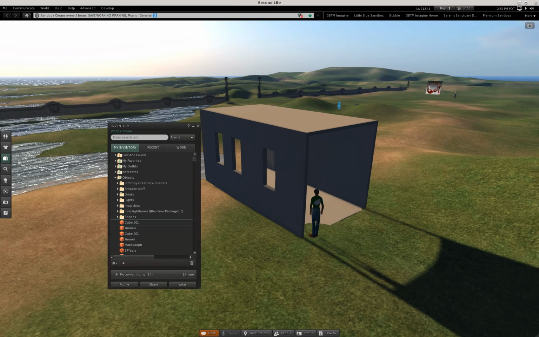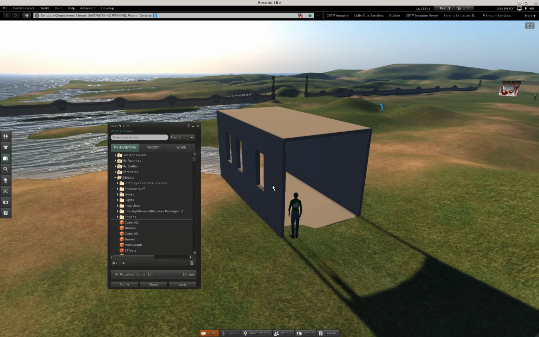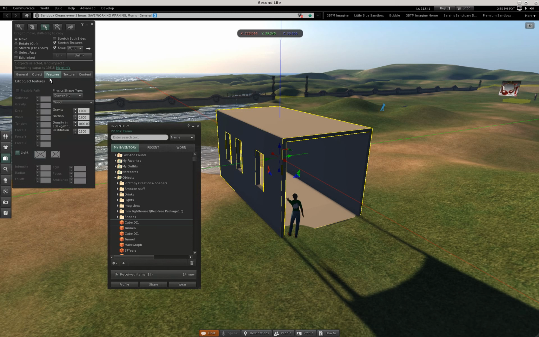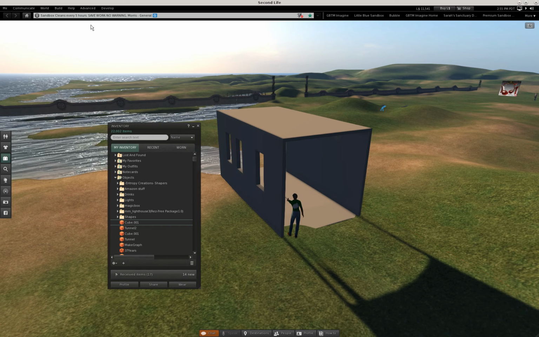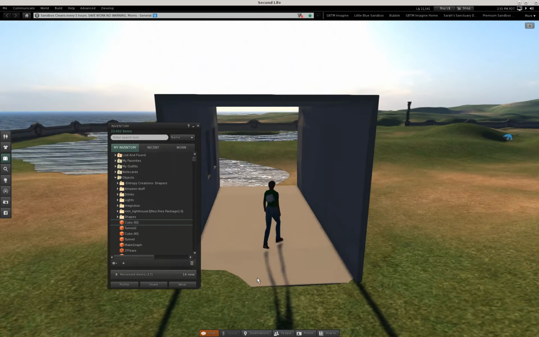Okay, there's the object. Now we have to go into edit, and I don't think I mentioned this enough, but we have to go into the features and change it from convex hull to prim. Otherwise you'll have trouble walking into it. And now we can walk into it.